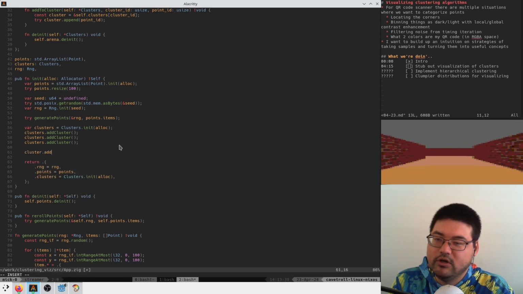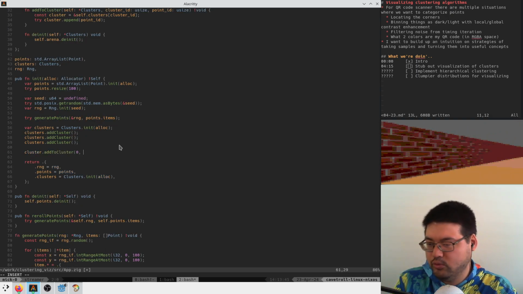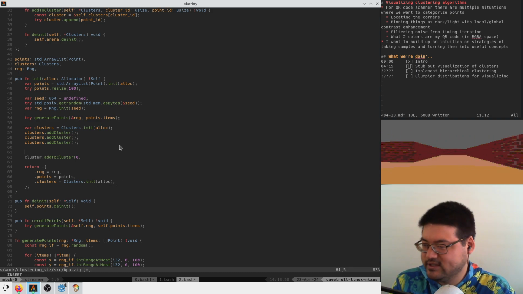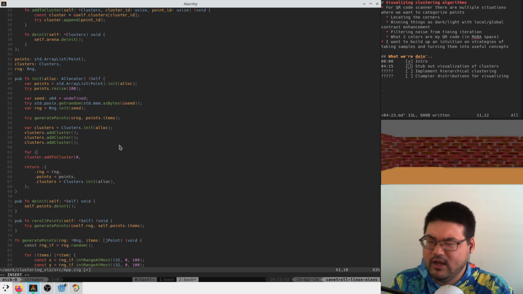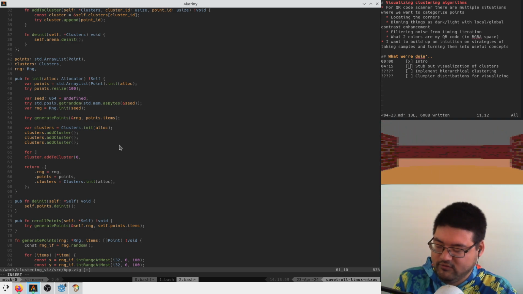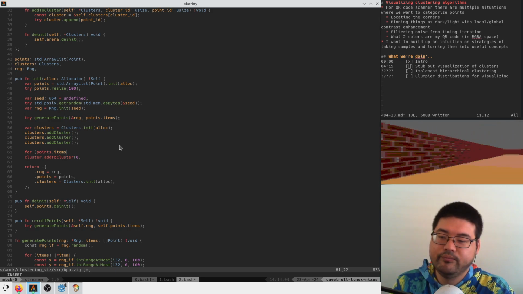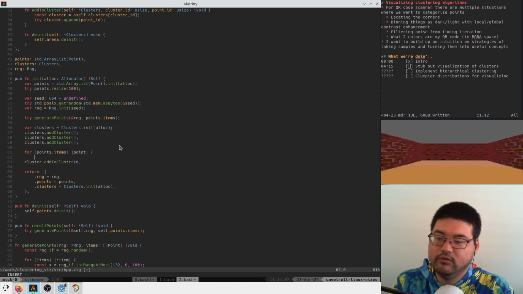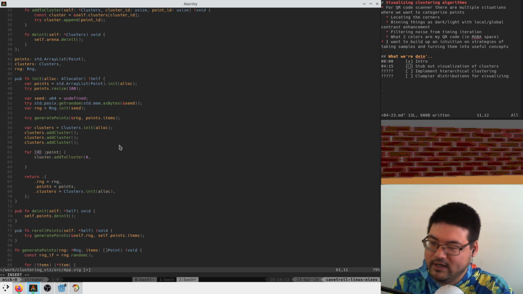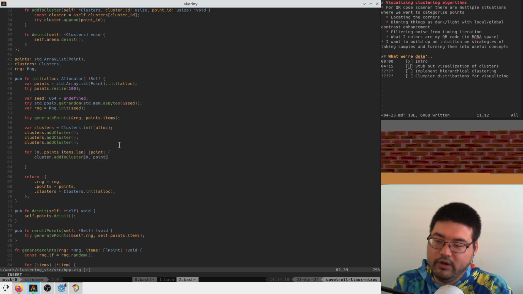Okay. So let's add some points. So add to cluster. We're gonna add to cluster 0. Maybe we'll just make 3 sets, and then we'll just put them all in. And since the points are uniformly randomly distributed, this will end up with just uniformly distributed speckles on the screen, I think. If I go for points items, point. No, we don't even need to look at the points. We just need to go from the ranges, because we're going by ID. So 0 to points items len. We just add point.